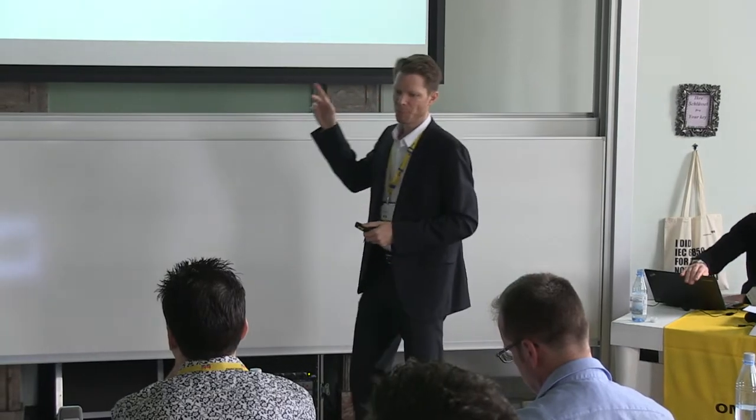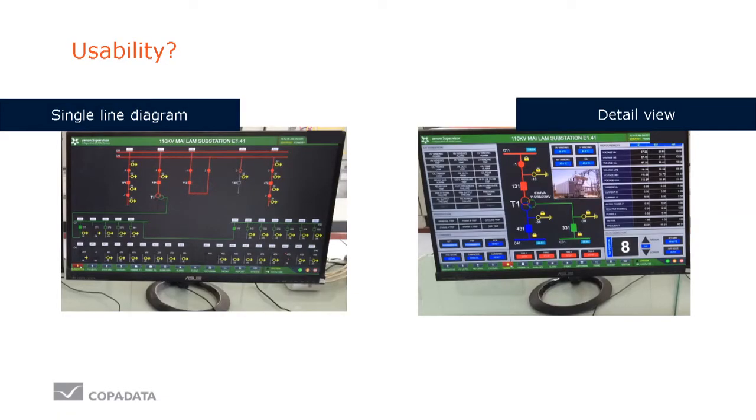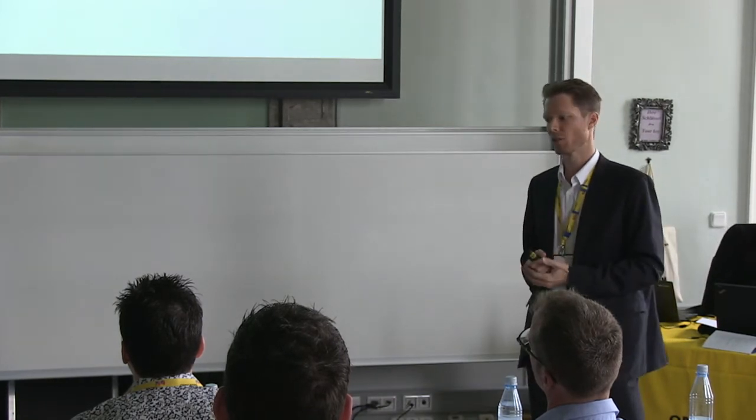In this example we see two screens. On the left side we see the overview, the single line diagram of the substation, and on the right side we see a detailed view of one transformer bay. On the left side, it's not possible to send a control command to the IEDs, because when you click on that, the right monitor will open and provide you more detailed information, because the concept says you need a special level of situational awareness to operate this particular bay.